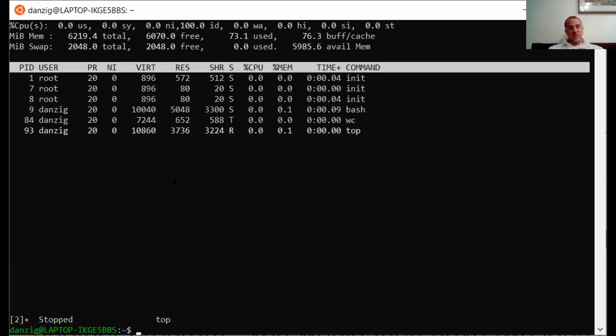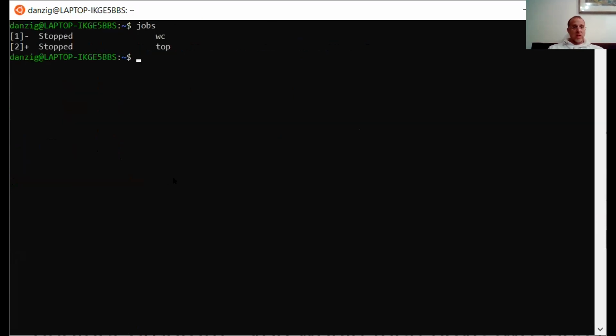I ran top and then I did Control-Z. Now I can do jobs, and it tells me that I have two stopped or frozen jobs. For some reason I like to call it frozen, but two stopped jobs, WC and top.